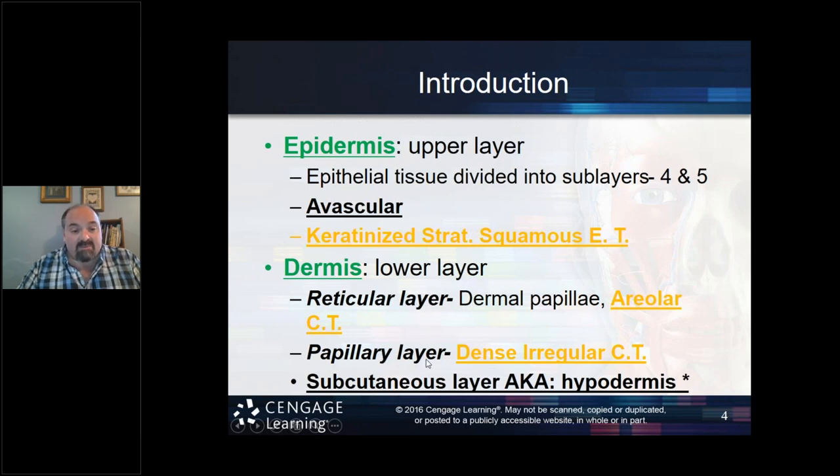So the reticular, the papillary. Dense irregular connective tissue, okay? You recall when we saw dense irregular connective tissue, that was the type of tissue where it has collagen fibers going in all different directions. So you're only seeing pieces of those fibers going in different directions, and that would be the dense irregular connective tissue present within the dermis. And so this would be the 4/5 of the dermis there, okay?